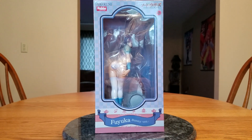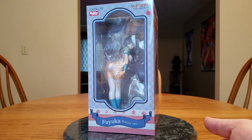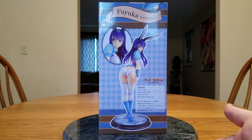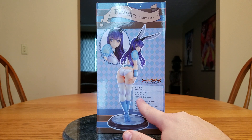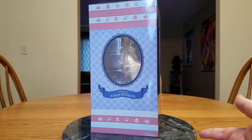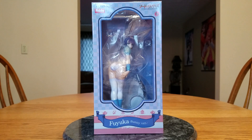So yes, we have Yukishiro Fuyuka. She is from Sword and Wizards — The Emperor of Sword and Seven Lady Knight, or in Japanese, Haken no kote to shichisei no himikishi. She has some personal data: she is 158 centimeters tall, bust 85, waist 58, and hip 88. She is an E cup — so a little bit smaller than Felicia; I think Felicia was a G cup. Sculpted by Ikriya Revolve. So yes, this is Fuyuka in her bunny outfit, and yeah, they'll go together very nicely. She is manufactured by Amakuni, a Hobby Japan exclusive.